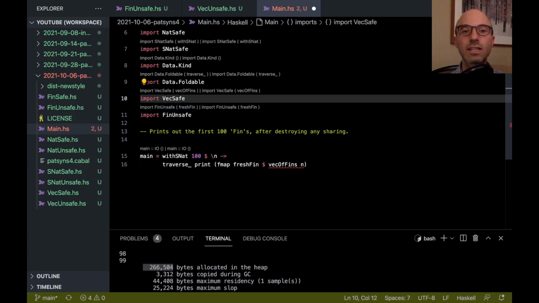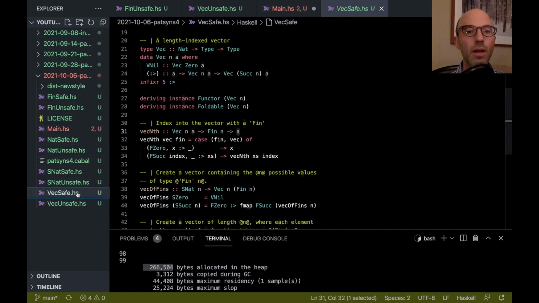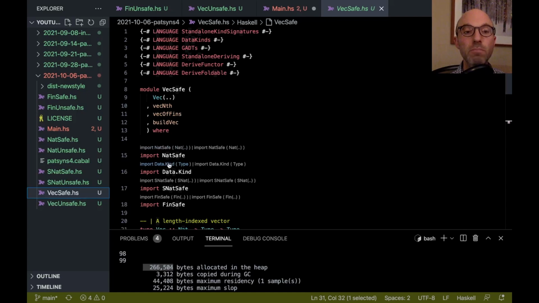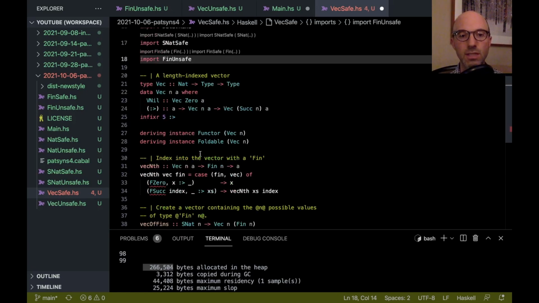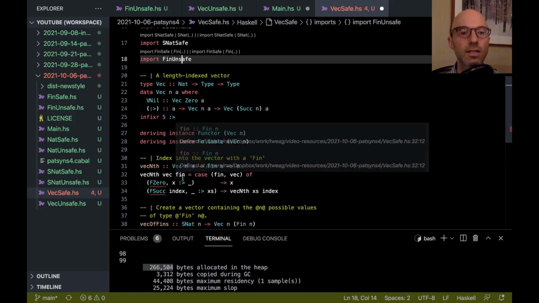Let's change this instead to be vecsafe. But I'm going to change vecsafe to actually build itself on fin unsafe. I just want the fins to be unsafe. I don't want the vec to be unsafe. I've done this sort of trick about safe and unsafe, right? You see, I've done this with all of my different structures. We're really only going to examine fin in the video, although you might have fun reading the code later to see all the other changes.